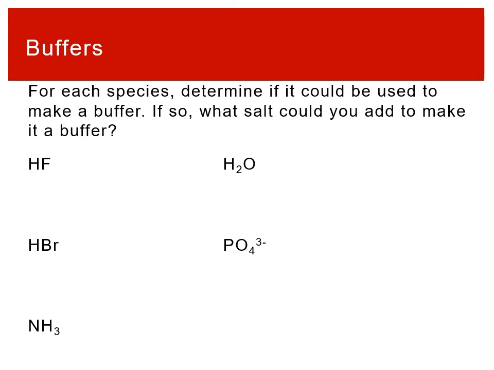So let's get some experience with charting out buffers, seeing what we can and can't use to make buffers. So for each species, determine if it could be used to make a buffer, and if so, what salt could you add to make it a buffer? I have HF, HBr, NH3, H2O, and PO4 3 minus. Let's see how that goes.